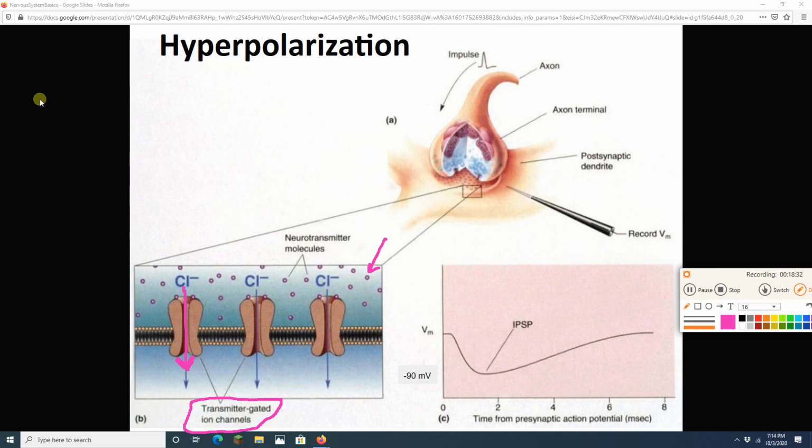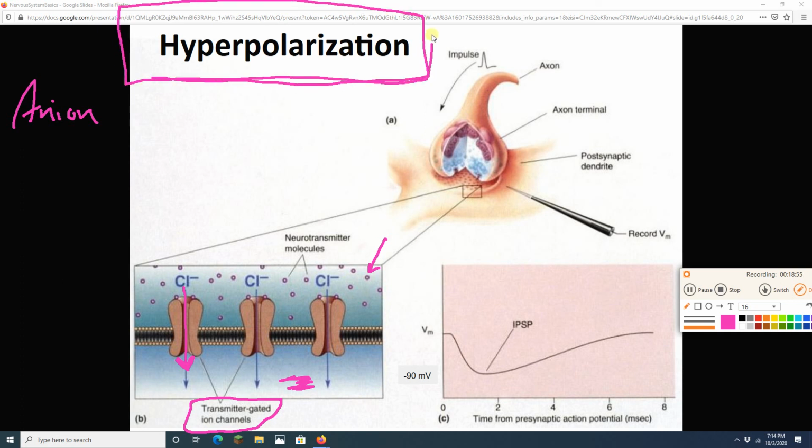In this case, our postsynaptic neuron, the recipient, the one binding the neurotransmitters, is now getting an influx of chloride. Chloride, of course, is an anion. It is negatively charged. So the interior of our cell down here is going to get more negative. I see that in my graph as I go from my resting value of negative 70 down towards negative 90. And that is an example of hyperpolarization. So we now see that one neuron releasing neurotransmitters onto another could also result in the hyperpolarization of the postsynaptic neuron. Okay, good.